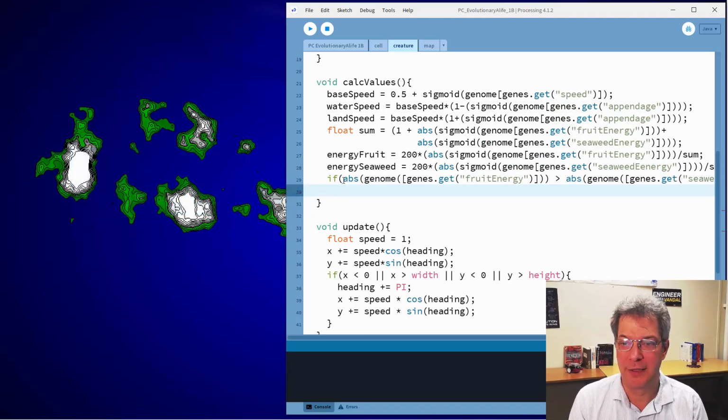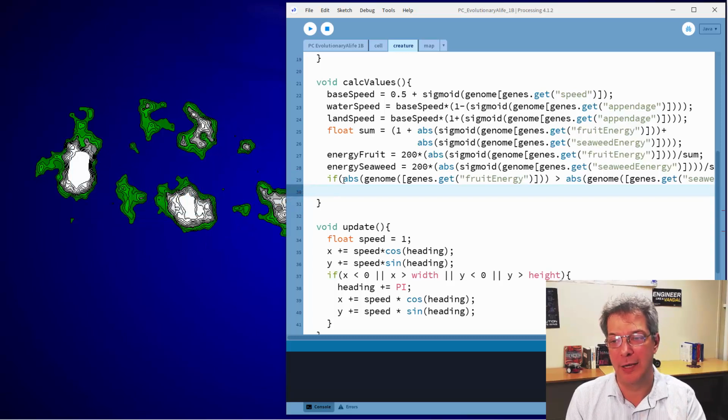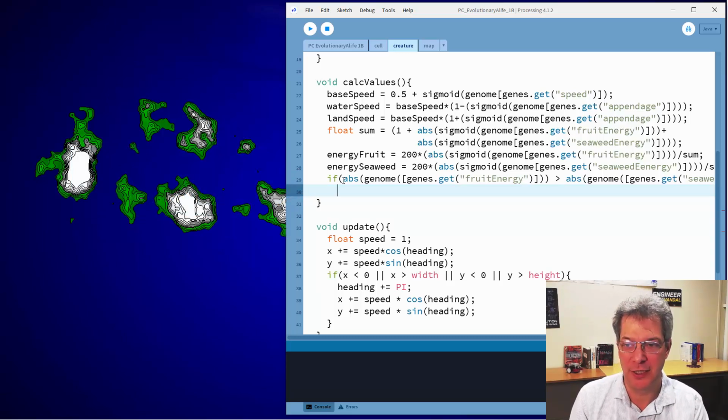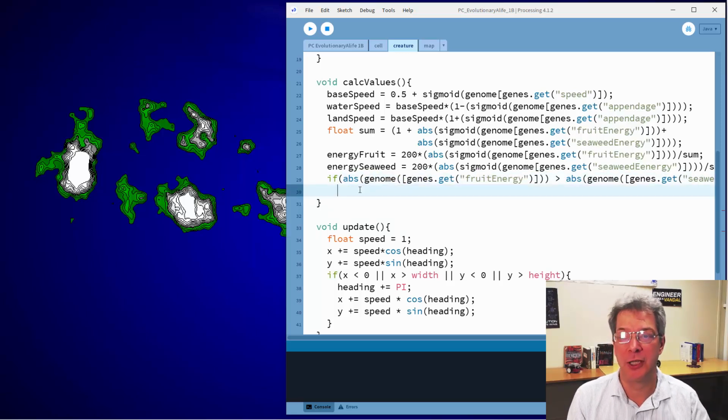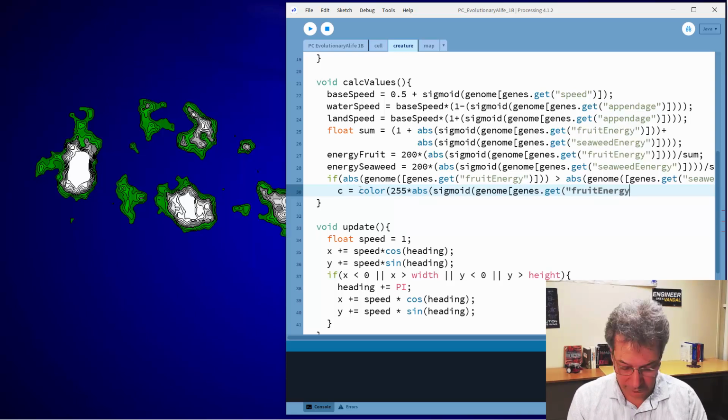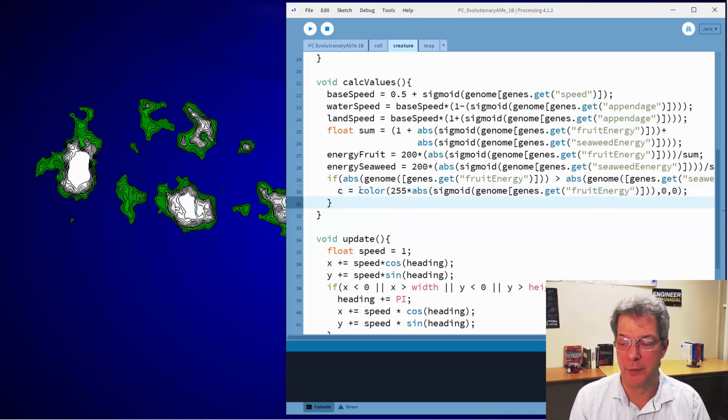So there's my condition. If the fruit energy genome, the absolute value, because that's all I'm interested in here, is larger, so the absolute value of that gene is larger, that means they get more energy from fruit, and I want them to be a reddish color. So there we go.